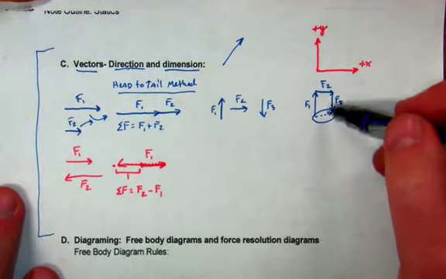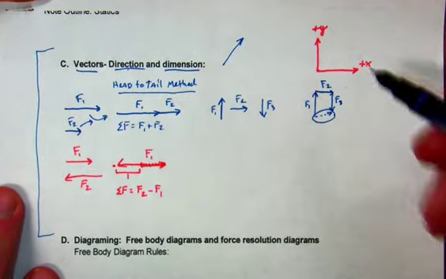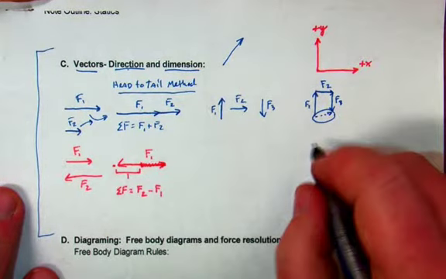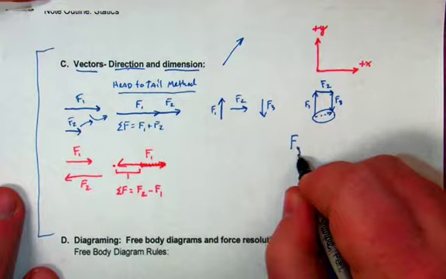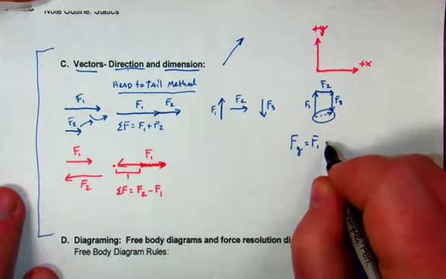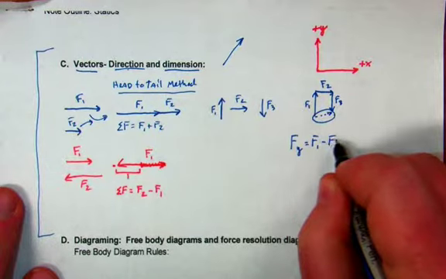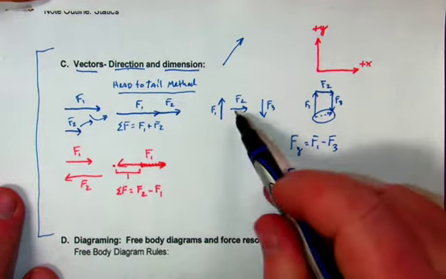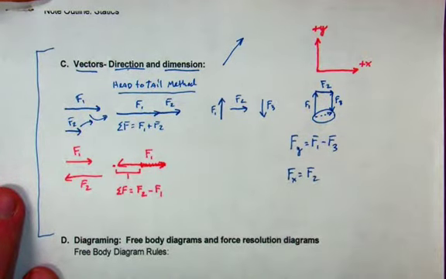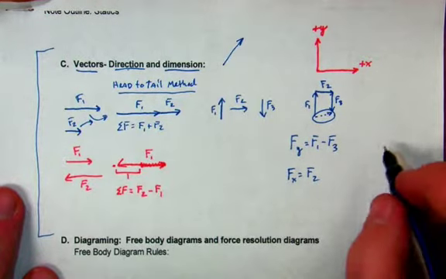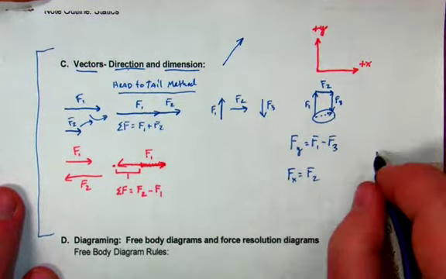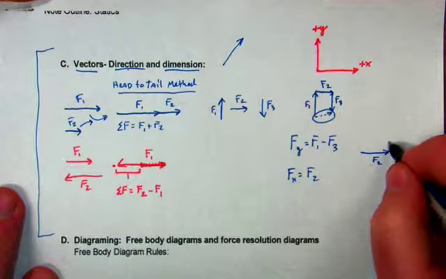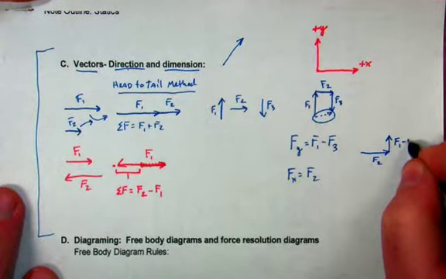Now, that doesn't really help you too much in getting an answer unless you think about it, okay? So if I look at my positive y and negative y values, I could get a vector in the y dimension. So F in the y dimension is going to be equal to F1, which is positive, plus negative, or minus F3, which is in the negative dimension, okay? Now, F in the x dimension, there's only one of them, so that's equal to F2. So what I would get is I would have a triangle. You can see that it's kind of a triangle right here, but I would have a triangle with an x value of F2, and I would have a y value of F1 minus F3.